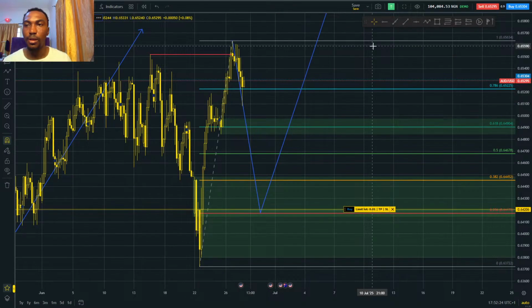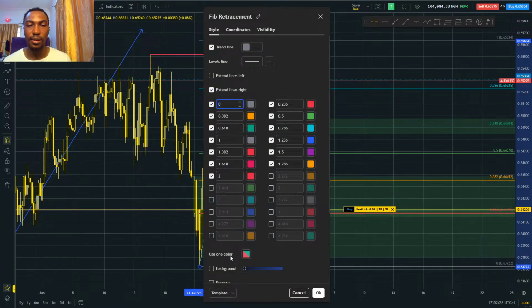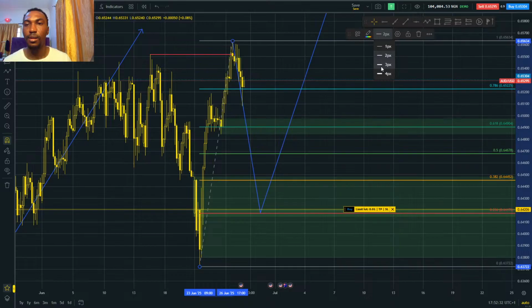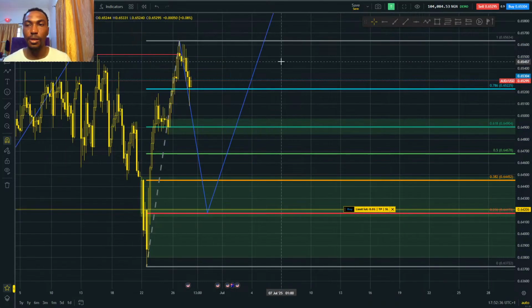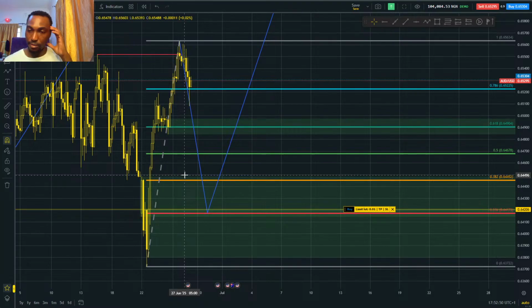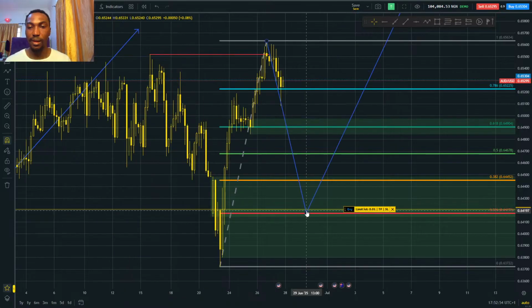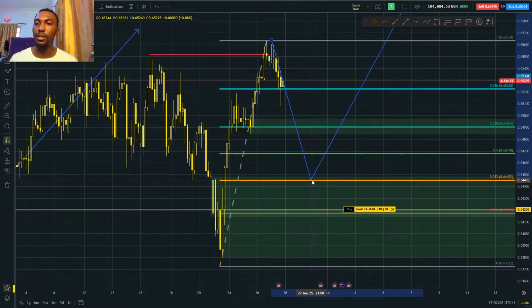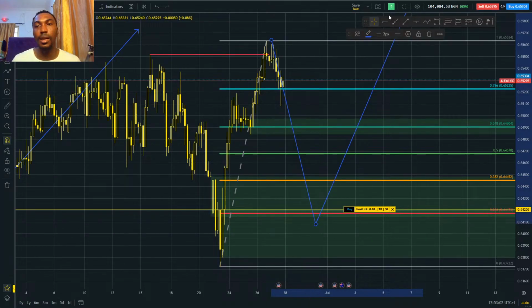Take a good look at the levels carefully. You would notice, first and foremost, this is a premium zone. Buying here, well, that was risky. That is risky. Buying here, this is a discount zone. Now that makes a lot more sense. And then buying even here, that's better than buying here, obviously. And you know it. So let's see how it goes.